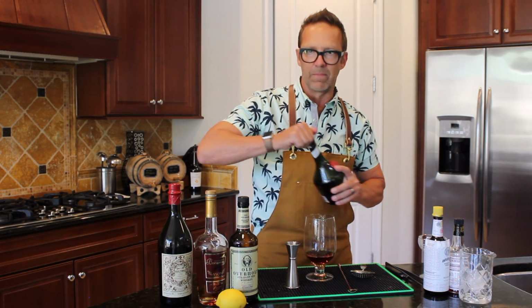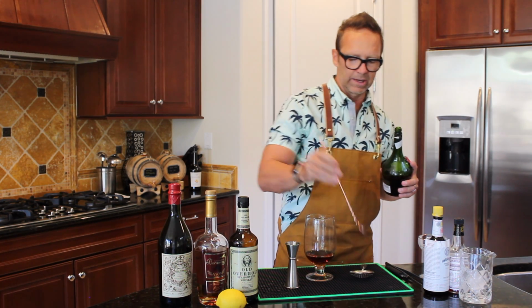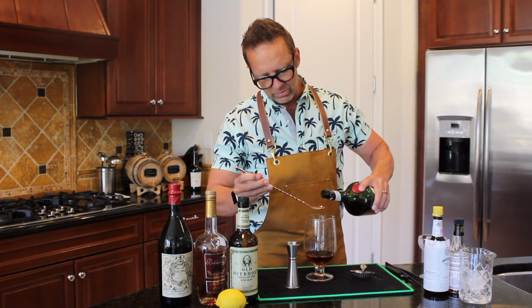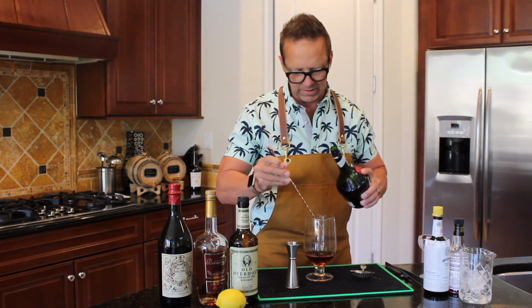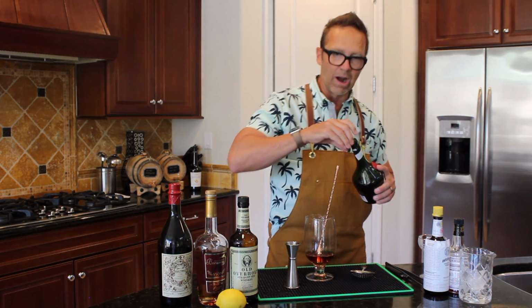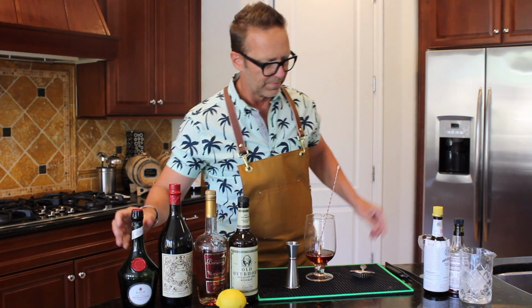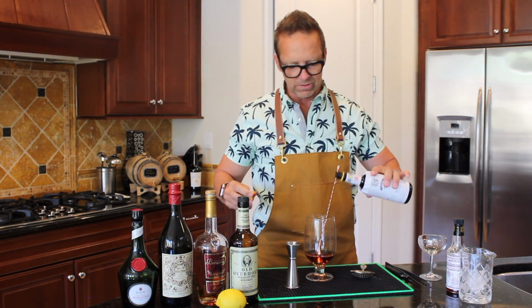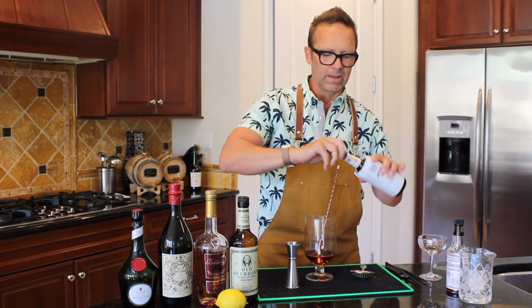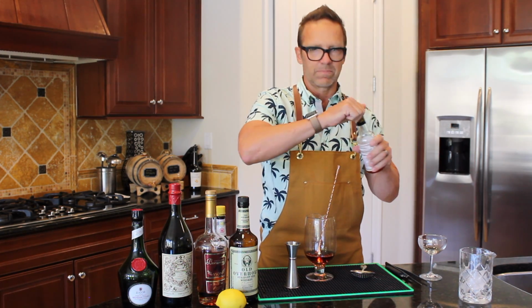So, you gotta add the medicine to it. A lot of these old cocktails, when you add a Benedictine or an Amaro, were thought to make it very healthy. So you just pour it over the bar spoon, and that's about it. Very, very strong, powerful flavor. I like it. You kind of get used to it after a while from being a home bartender. We're gonna add 1 dash of Angostura, and then what makes everything New Orleans is Peychaud's.